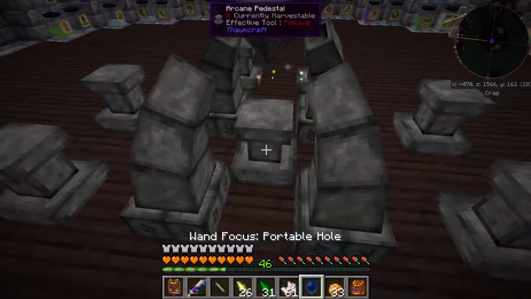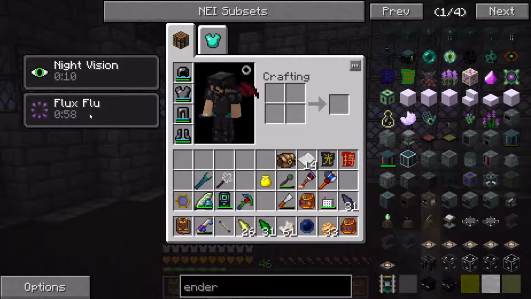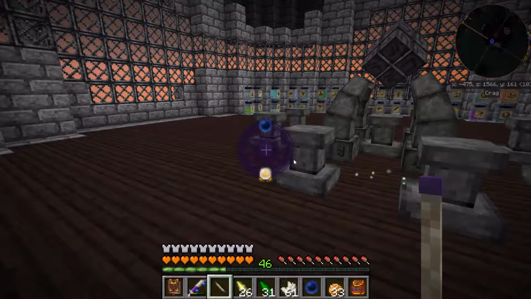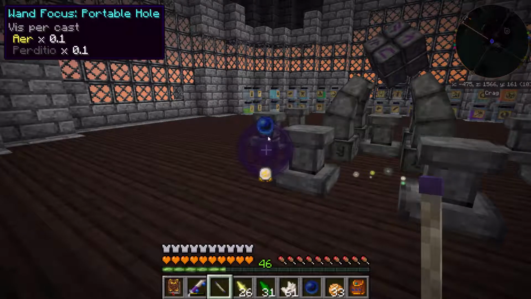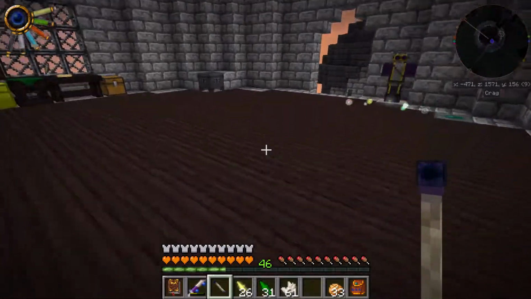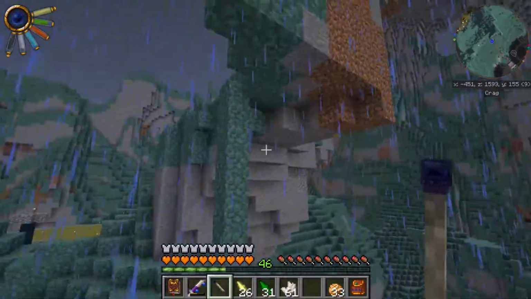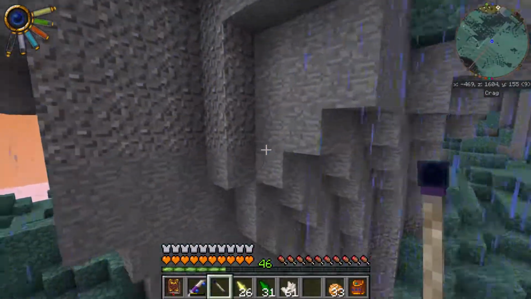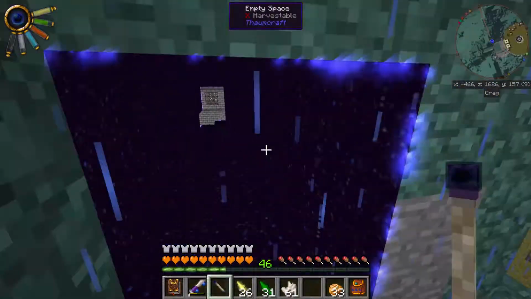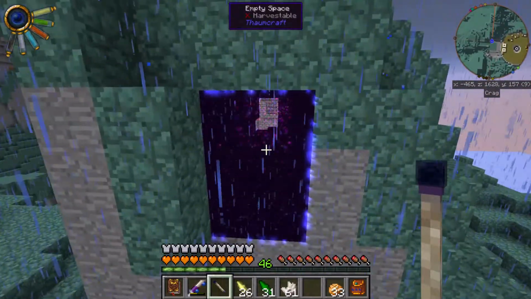Alright, there it is. And I got a little bit of flux flu on that one. I don't know if it actually has any kind of major side effects, but we'll have to see. And now whenever I hit F, you can see that I have a brand new foci. So this one is very nice because this allows me to basically walk through walls. So let me come over here and just right click it, and you can see that it creates this little tunnel. It's not going to be open forever, so you don't want to get stuck in there.